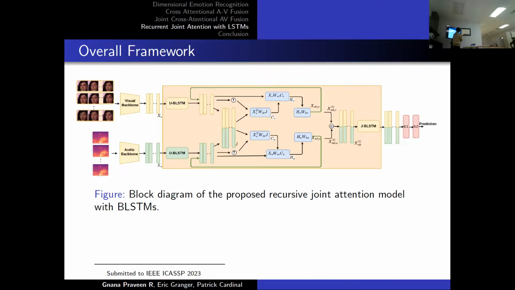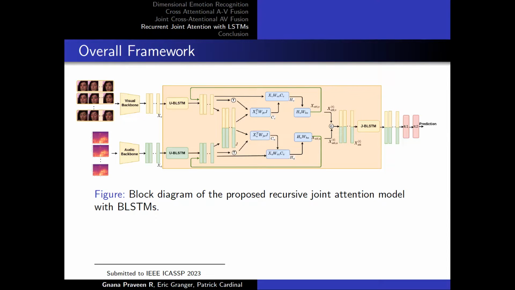Basically, the idea is that previously, in the second model, we used the joint representation to capture the intra-modal association. Now in this approach, in addition to that, we also explored LSTM, in order to capture the intra-modal association better. We want to improve that and capture it better, so in addition to the joint representation, we used LSTMs. And it's a recurrent network.